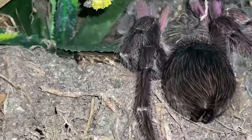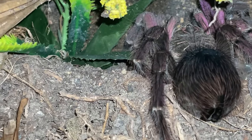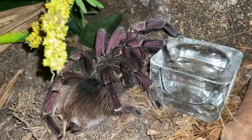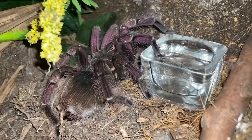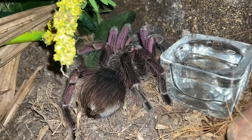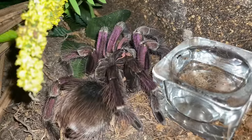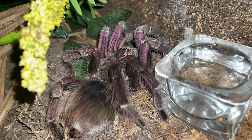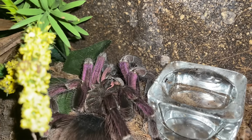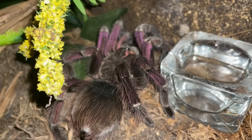Come on. Come on, roach. Roach, be a good roach and just come on out. Yeah, okay. No, you don't wanna eat it for us? No? This is my Pamphobeteus species, by the way. And, oh, he wants it, I think. Yep, he definitely wants it, but doesn't want to take it on camera for some reason. So, yeah, we can see the roach whiskers. I mean, not whiskers, antennae. But I'm not sure if he will take it. And yes, this is a male.